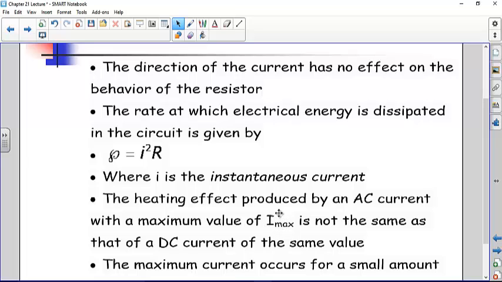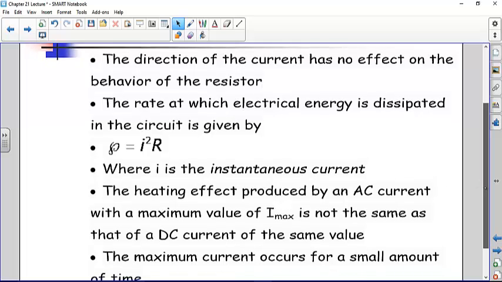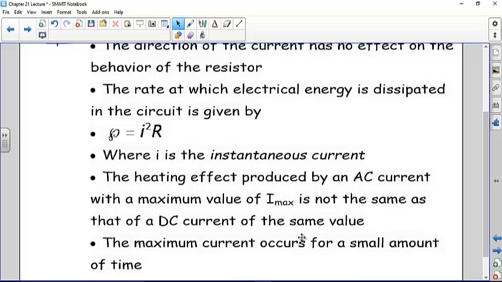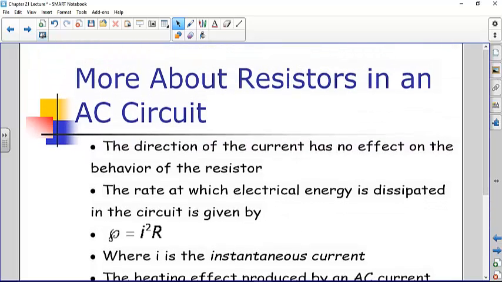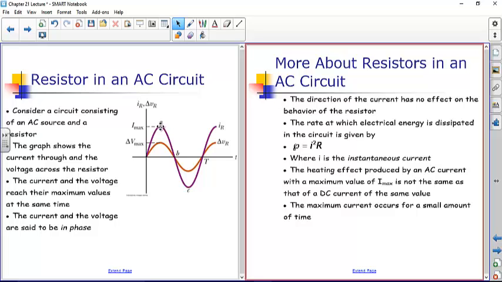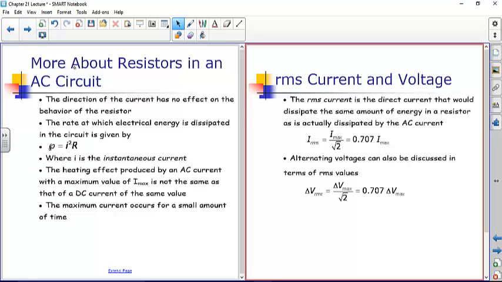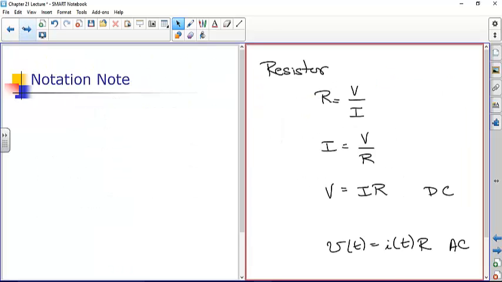But we'll find out later that the actual power dissipated in a resistive element is not just I max squared R. You have to take into account the sinusoidal nature of the current varying. The maximum current happens instantaneously. It's not like you stay at the maximum current for a certain period of time. You just go through it and then come back down again. So things are constantly changing. We'll talk about that later, that's about RMS voltages and stuff like that. So we'll skip over that for now.